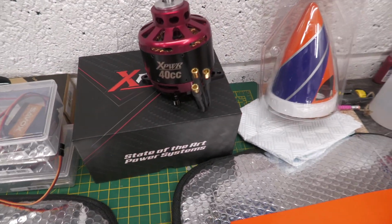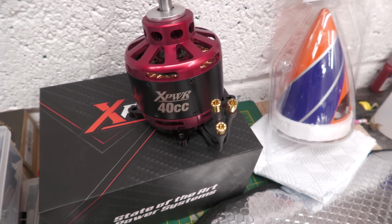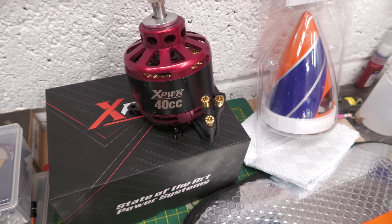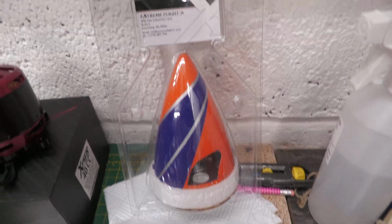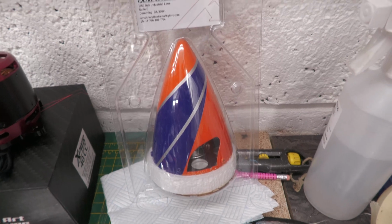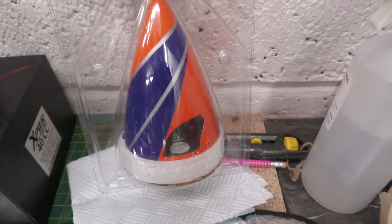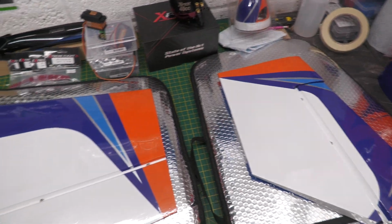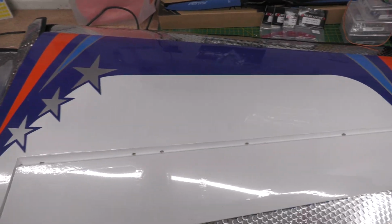And we put in the X-Power 40cc in this. So going slightly higher on the motor, but it's a direct swap out for the 35cc. All the holes and alignments are the same. Slightly heavier, but it'd be absolutely fine. And then we've got the matching spinner as well, because why not? This is an optional extra, but definitely worth buying. I mean, it's absolutely great quality. I'll just give you a closer look when we get that out of the box. So that is the components. That is the unboxing. I'm going to crack on now. Let's get this first wing panel done.